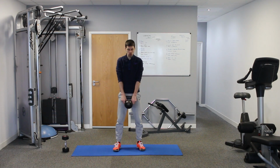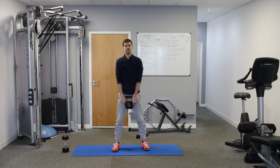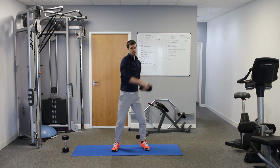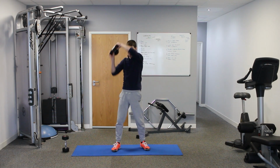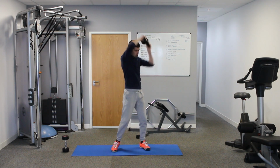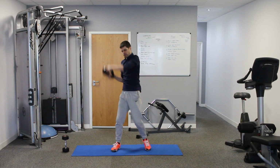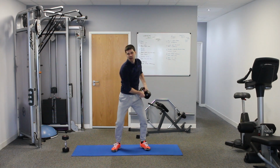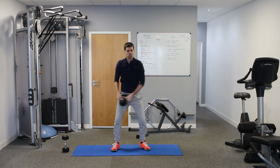So I'm holding onto the horns with my knuckles facing forward, and then I'm using my body to throw the weight around my head and then back down the other side. So we're in this position, so it's throw up, round. So again, you can see I'm using my whole body to whip it through. And what my core's doing here, like it has done in two of the other exercises, is it's staying relatively solid to allow the limbs to do their work.